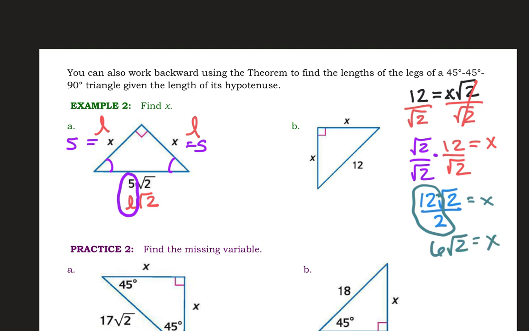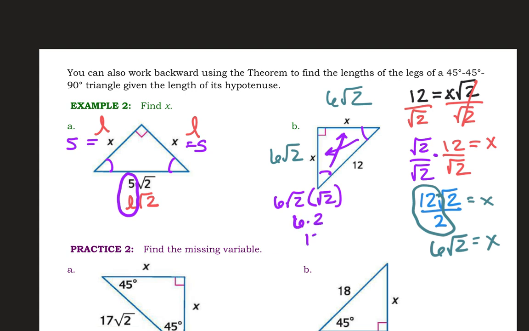And that's your x. This is 6 square root of 2, 6 square root of 2. And if you want to check your answer, you can just go backward, right? If these are 45, so if this is 6 square root of 2 and this is 6 square root of 2, to get that 12, we should have multiplied that by square root of 2. And what's square root of 2 times square root of 2? 2, and that gives us 12, which is exactly what we got. So this was me just checking.